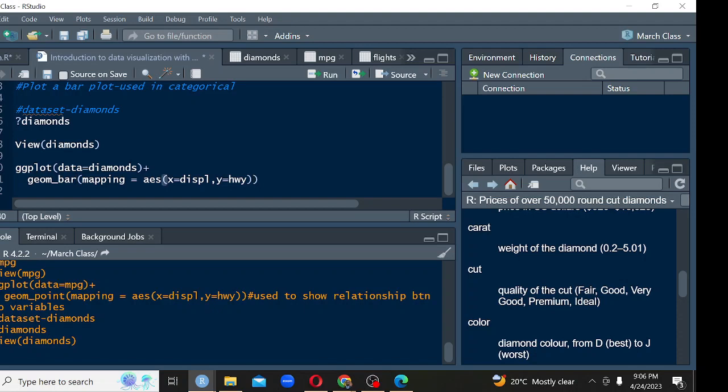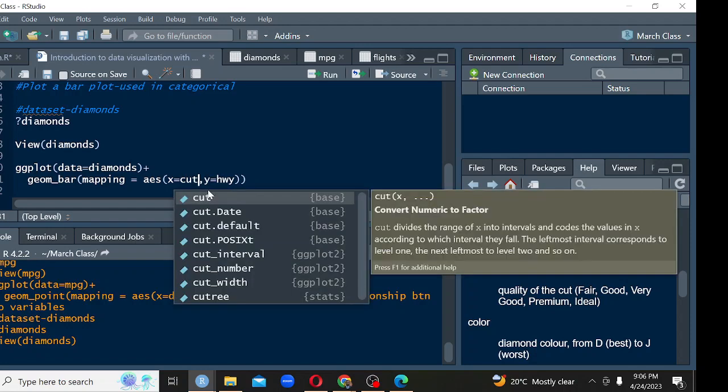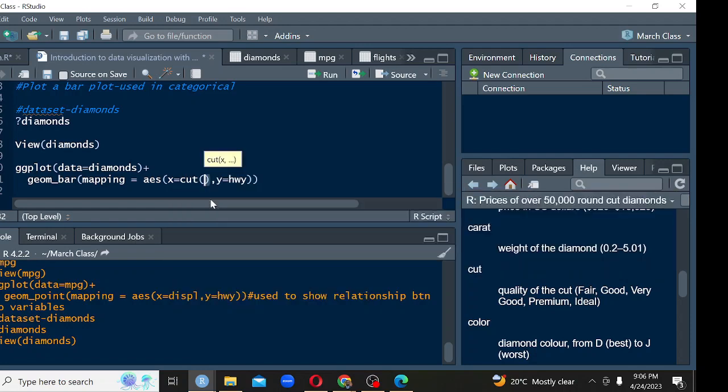Then maybe for this one I can assist you. Mapping will still remain, aesthetic will still remain. But the x-axis will be cut. Like the cut that you have seen, we have the ideal cut, the premium cut, fair, and good.